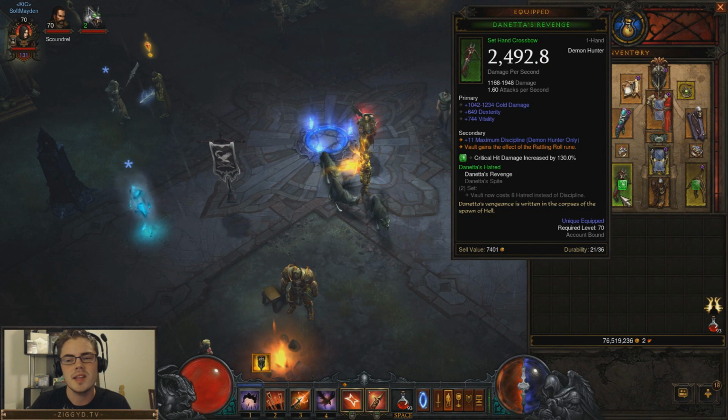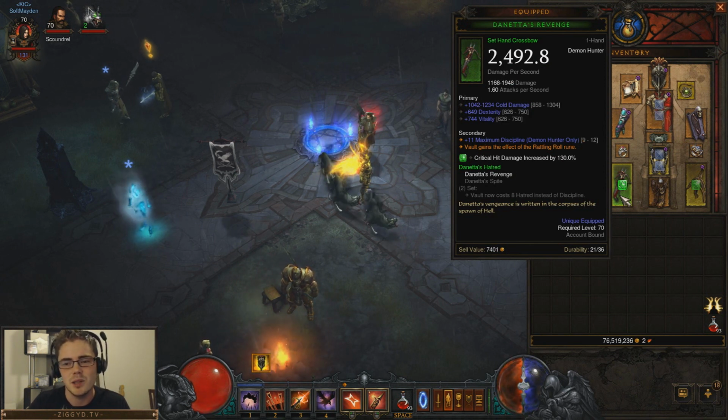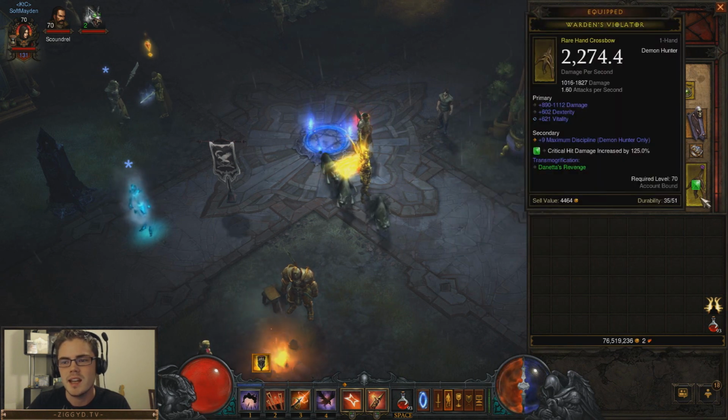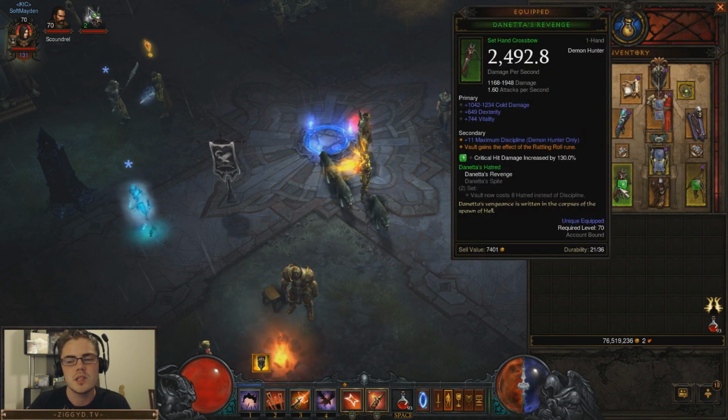Comparing that to the legendary Dinetta's, and this is just an averagely rolled Dinetta's, it can get a lot better than this. That's incredible, the amount of difference there. We're looking at a bit over 220 extra base DPS, which is really important, and then much more of the actual main stats.